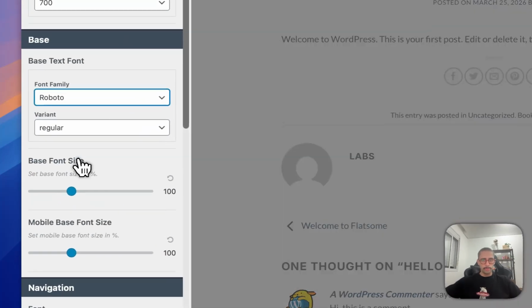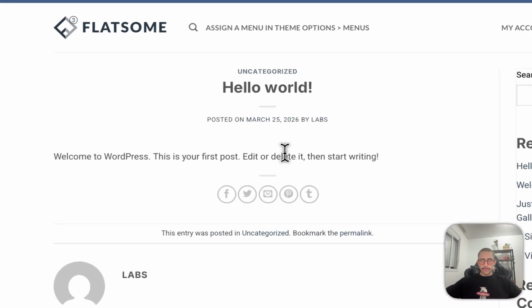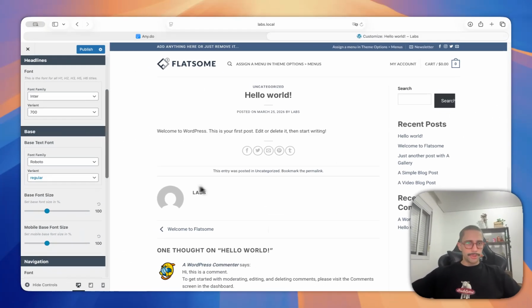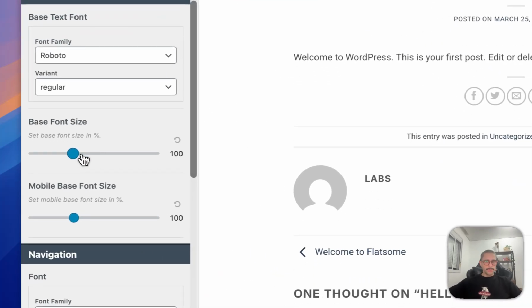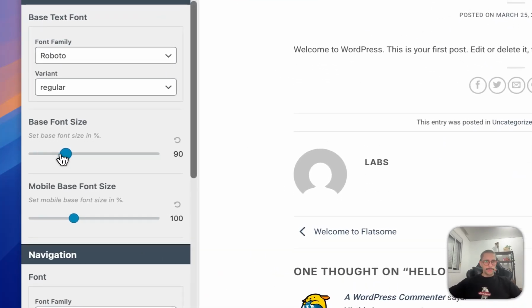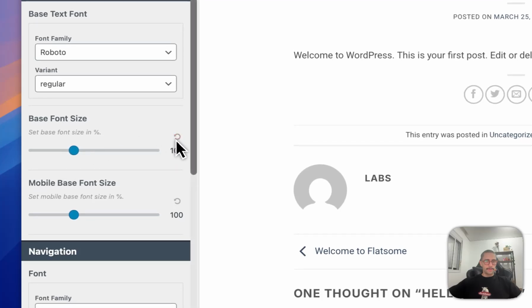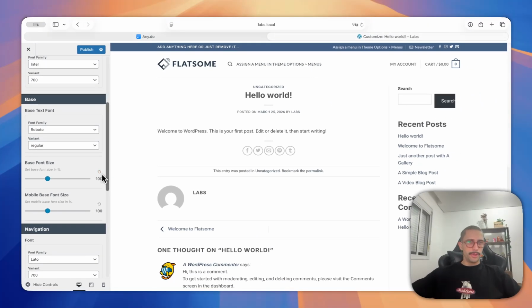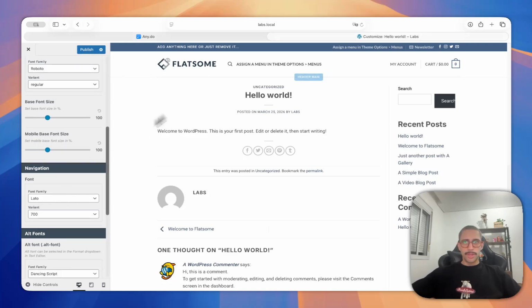Let's try Roboto. Perfect. So it's a good one to use. You can also raise the font size or get back to the default. You can also change the mobile base and also the navigation.